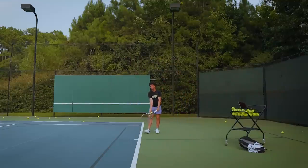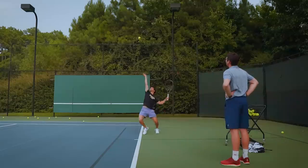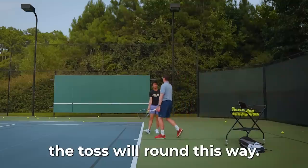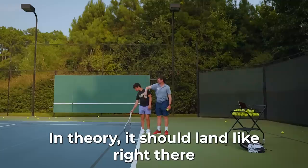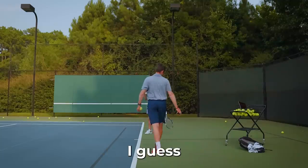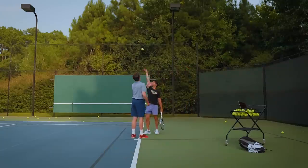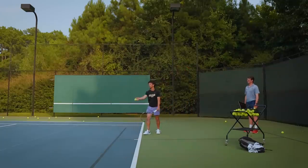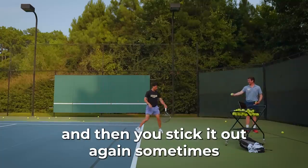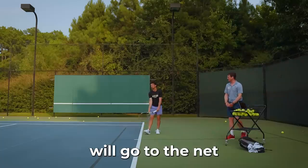So like that, right? Instead of like this, it's like this. Did I do that right? Except for you, lefty, the toss will round this way. In theory, it should land right there. I wouldn't worry too much about where it lands. But if it were to land, that's where it would be. Don't bring it that far this way. Still get it to go out in front. There you go. No, you keep pulling it out. There you go. You start here and then you stick it out again sometimes. Fall like this. The back of your hand will go.